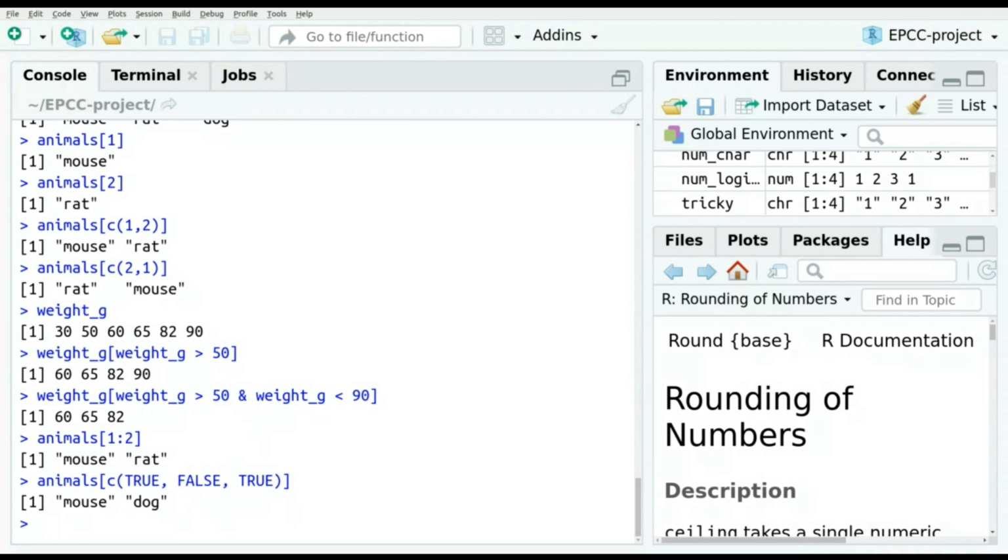So for example, we can create a vector like the weights we were talking about. We can create the height. Let's type height, the assignment operator, and then type a vector that contains 2, 4, 5, NA, and 6.